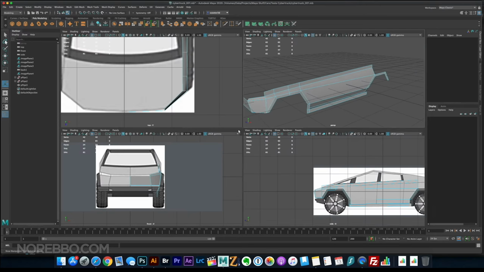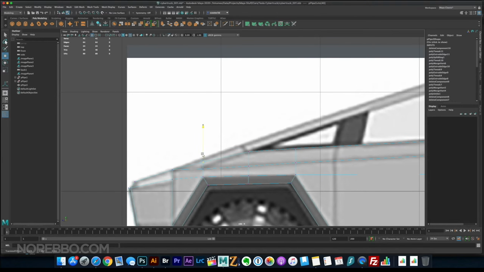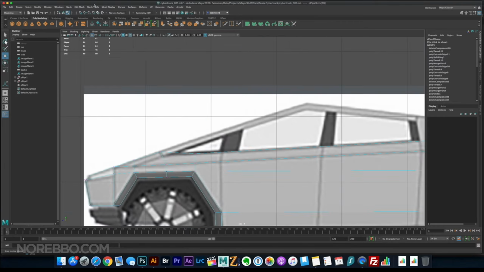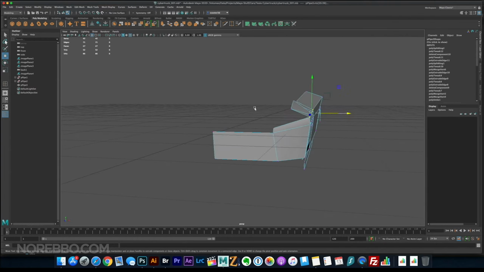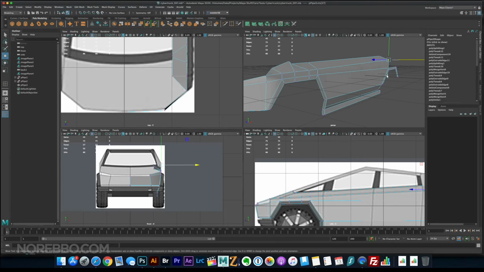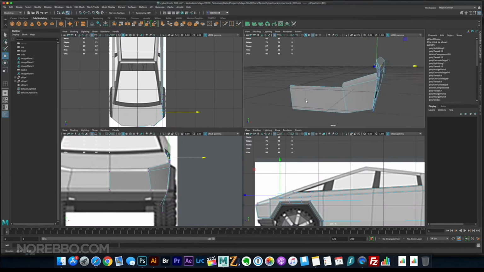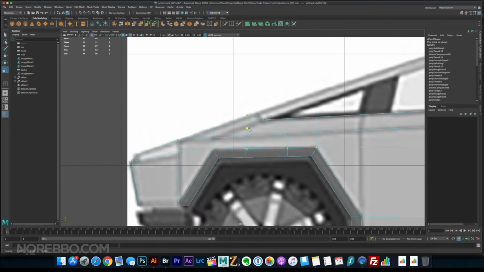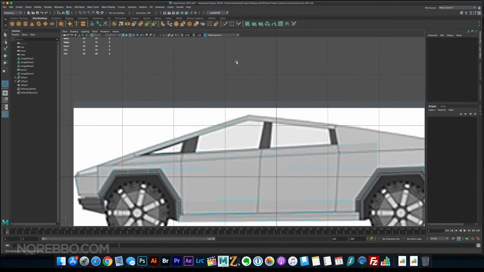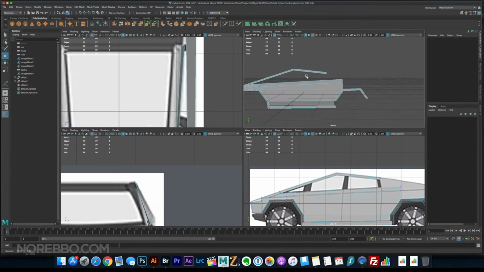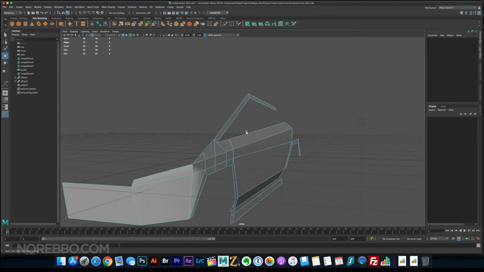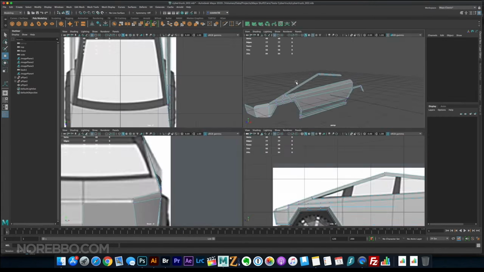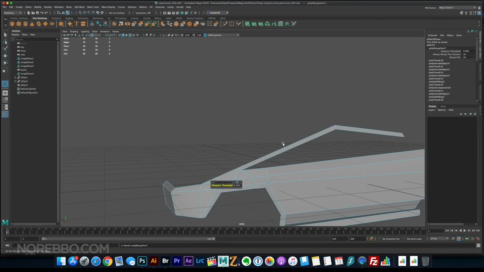Anyway, just like any automotive 3D model, it's best to start with the best reference material that you can find, and what you're seeing here is what I found on the internet. I just did a Google search for Tesla Cybertruck blueprints, and I believe this was the first result, and it looked fairly good. So I took the images, made a few adjustments to get everything lined up fairly decently, and I ran with it.